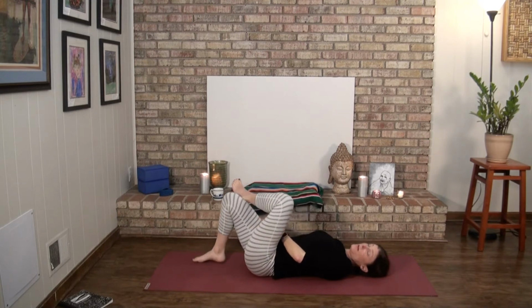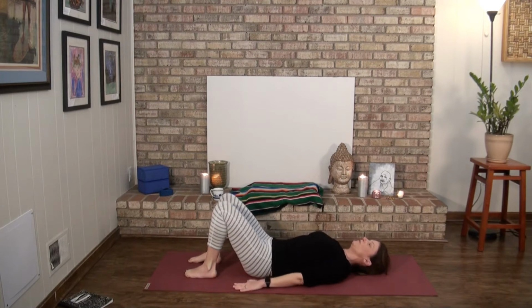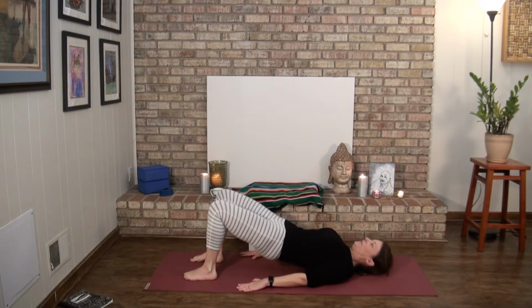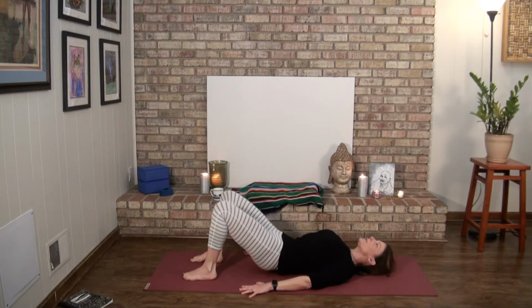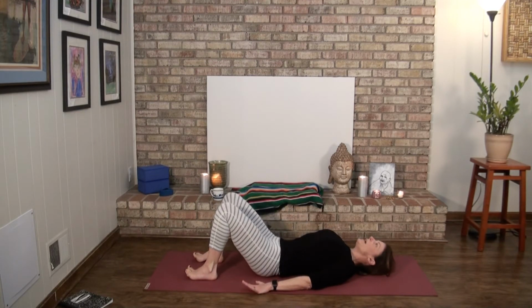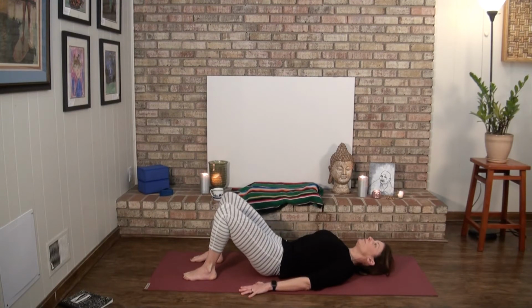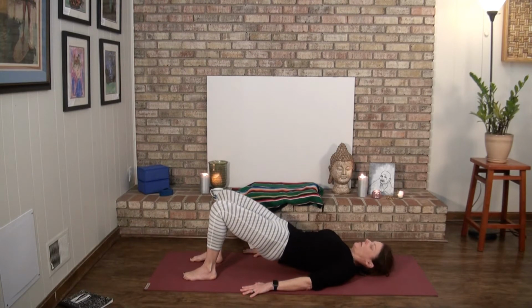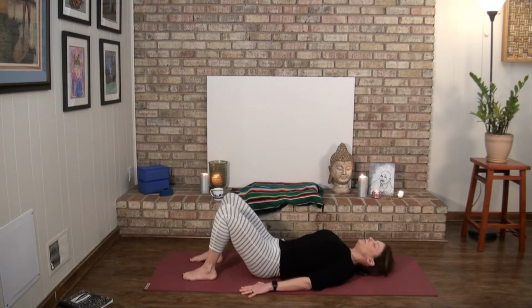Lower your right foot, followed by the left foot. Bring the arms by your sides, the palms face the floor. On the inhale, press down through the feet, lift the hips. And then as you exhale, lower those hips. Inhale, hips lift. Exhale, hips lower. You're moving with that balanced breath. Inhale and exhale are equal.